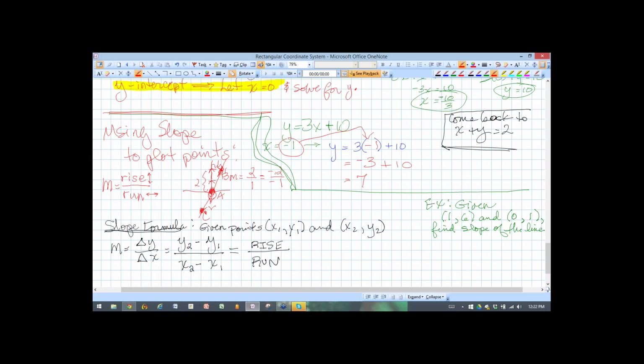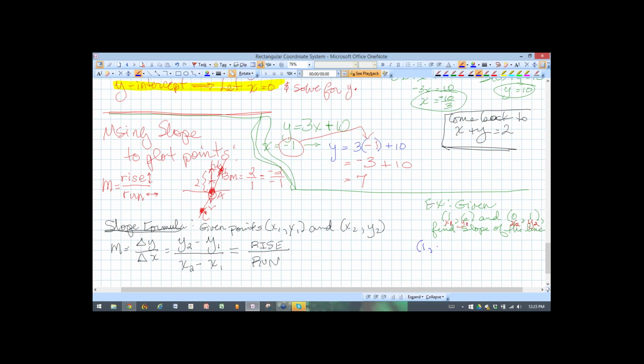So we're going to label the first one x1, y1, right? Okay, 1, 1. Make sure they're 1s. The second point will have the 2s, right? 0 will be x2, 1 is going to be y2. Okay, so if I write that out here, let's make sure we got our information right.